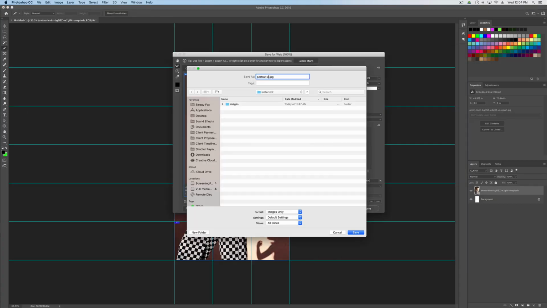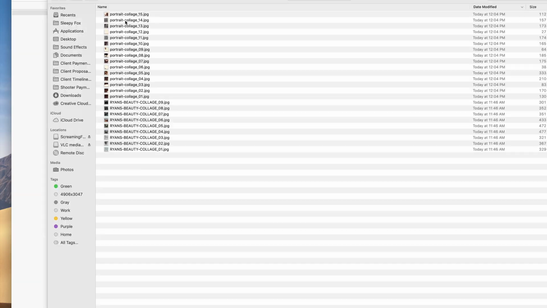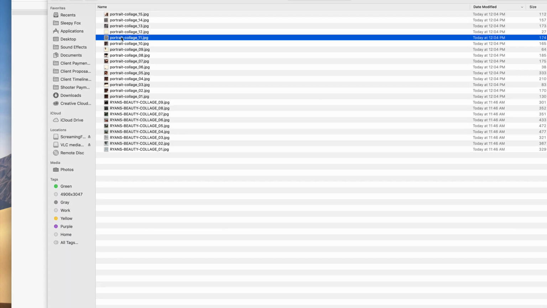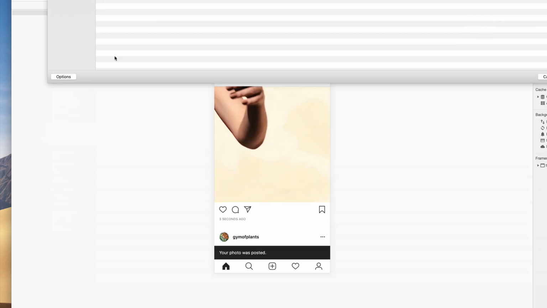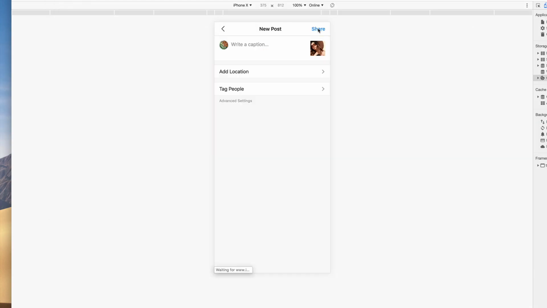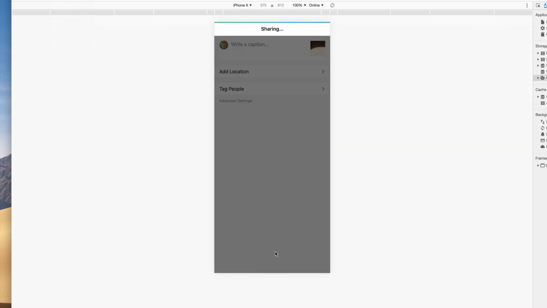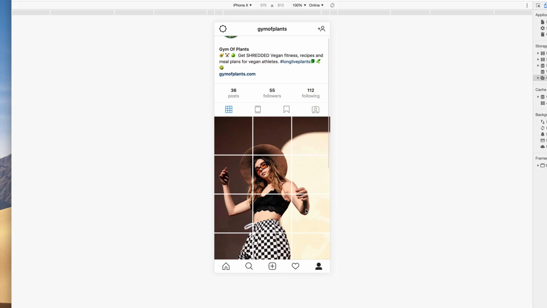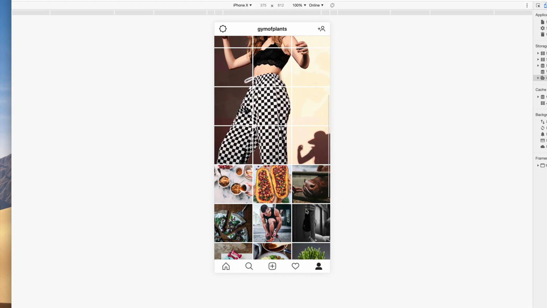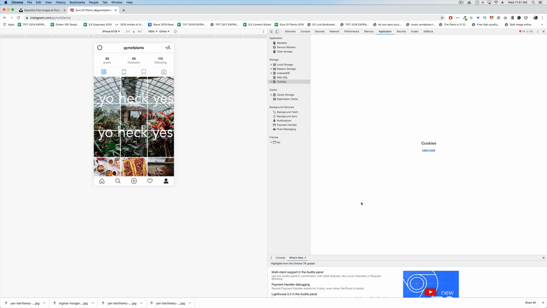Here's an example of me doing a 3x5 grid. You can see inside of Photoshop, it takes about 10 seconds to create the grid once you know what you're doing, where that slice tool is, all of that good stuff. Then posting it to Instagram from your computer saves a lot of time as well. So definitely give it a try if you're looking for something new to spice up your Instagram feed. And that's really all there is to it when it comes to making grids and collages for your Instagram feed inside of Photoshop.